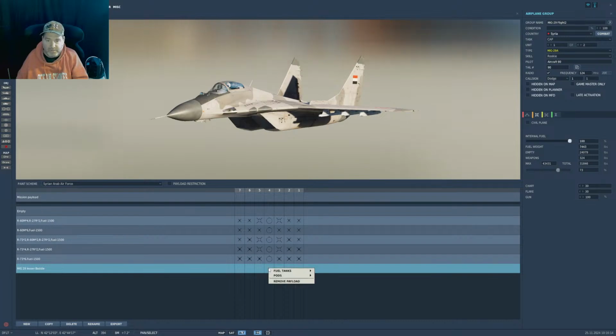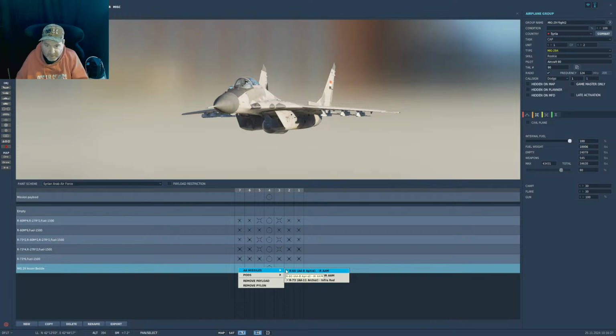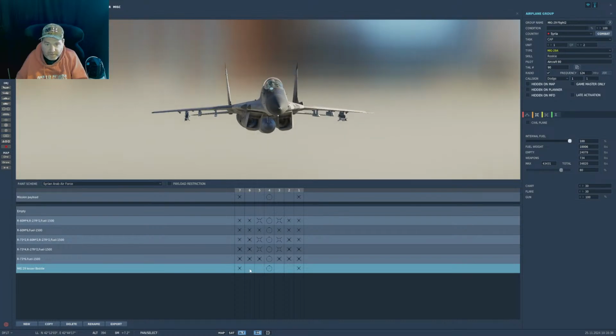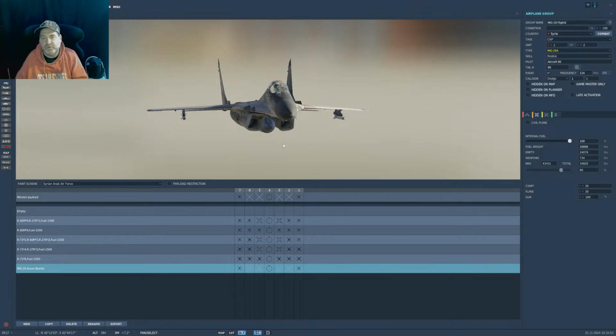And then you go, well, we'll give him the fuel tank, so he can come after us. But then we'll give him the infrared air missiles on his wingtips. Well, I guess he doesn't have stuff on his wingtips, but he has those. And then we'll just remove the pylons here like this. And there you go. That's something. So he has 2 infrared missiles.